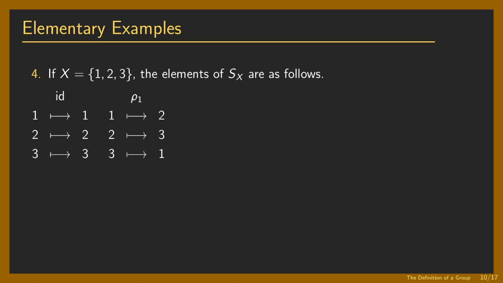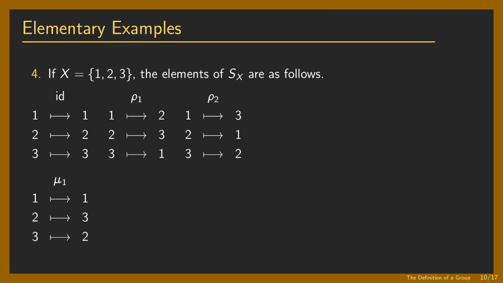Imagine that there are 3 children hand in hand in a circle, and then they will move 120 degrees about the center. Child 1 will go to child 2, child 2 will go to child 3, 3 to 1. Let's denote that by row 1. I could even do this: 1 to 3, 2 to 1, 3 to 2. As you can see in these examples, no one is fixed in their places: 1 moves, 2 moves, 3 moves. Unlike in the identity, everybody is fixed.